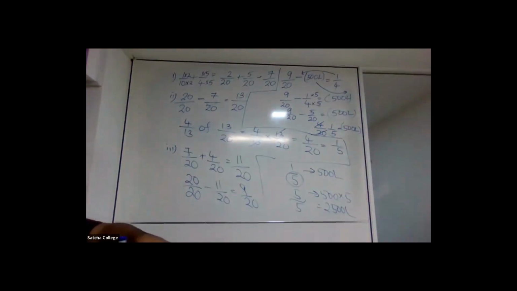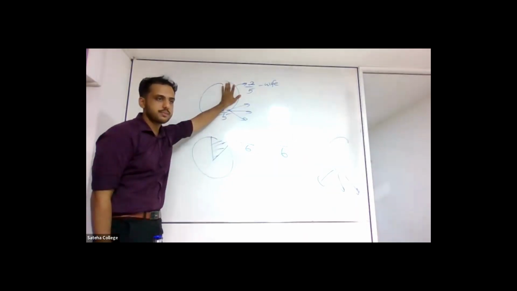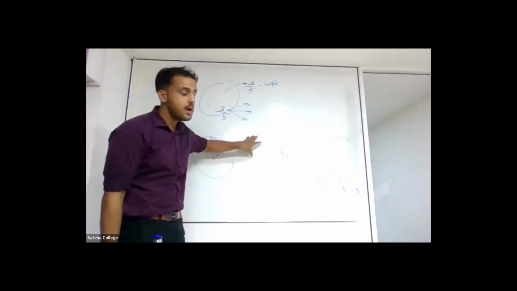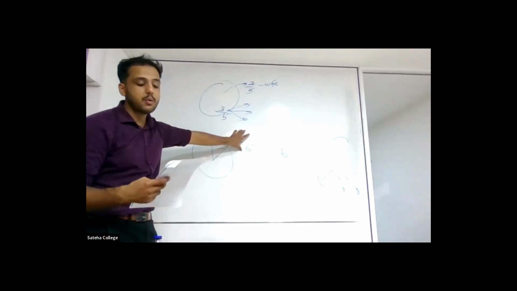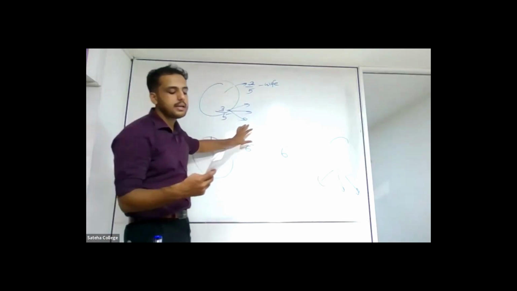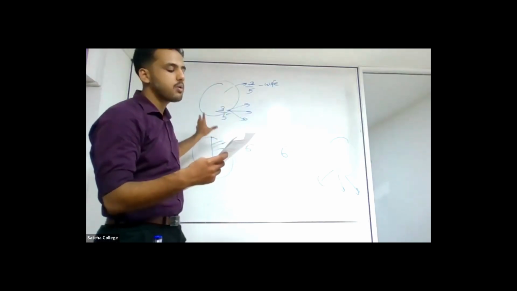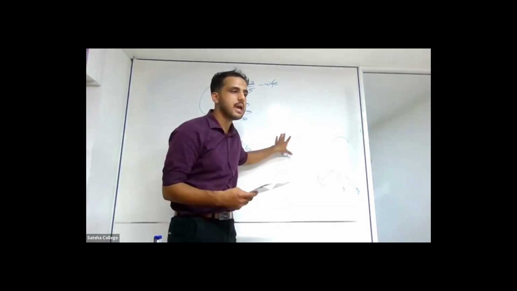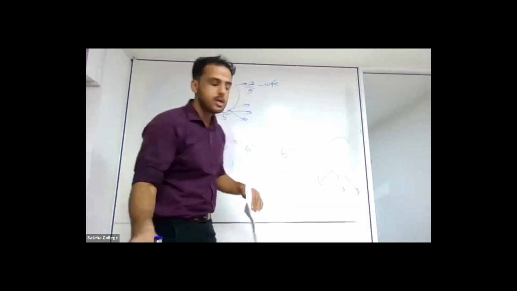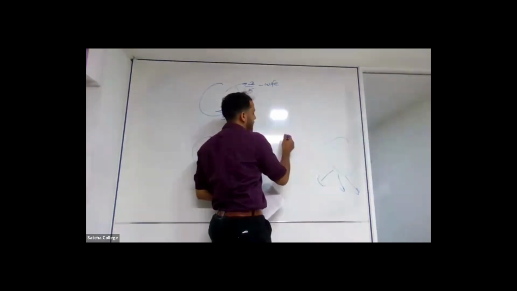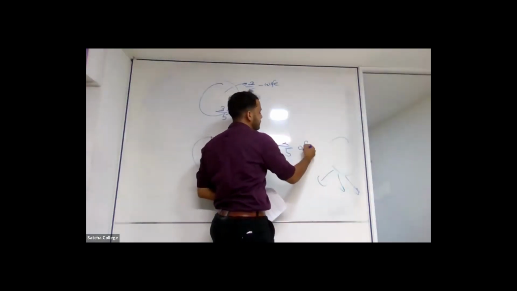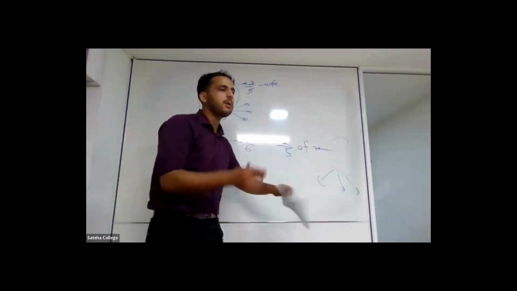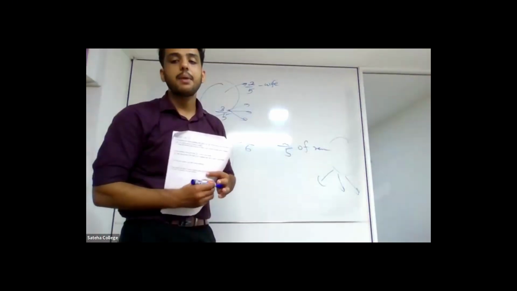They were planning to do it like this. The man was planning to do it like this. But now what happened? After giving 1 over 6 to his brother, now read again. After giving 1 over 6 to his brother, he distributed the remaining amount as originally intended. Means 2 over 5 of the remaining he gave to his wife. After giving to his wife, the remaining amount is equally divided among his 3 sons.